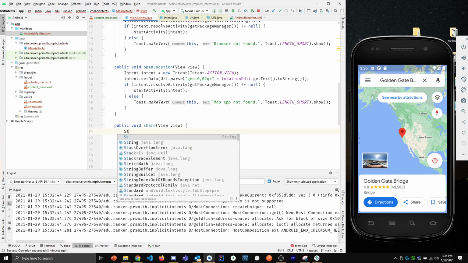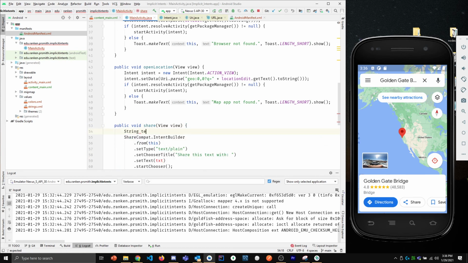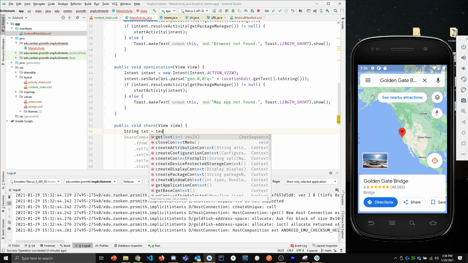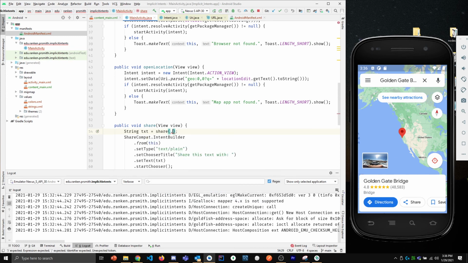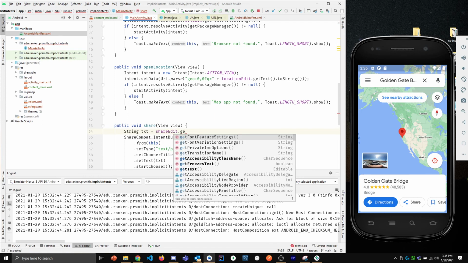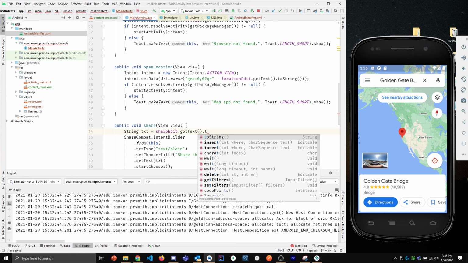So I might just put that into a string, txt, is equal to shareEdit.getText().toString().